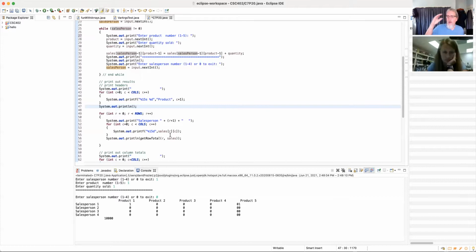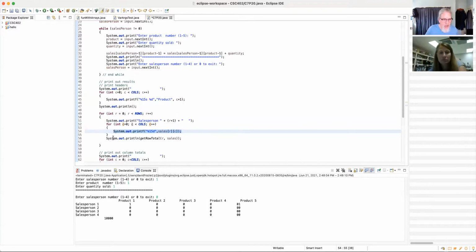Okay. So for the row total, there's no good way to do that rather than put a loop when I wanted to do that. So again, on here we've got the main output loop. Okay, this is going to go through each row. So it's going to start just with the header for the salesperson. Then it's going to go into the columns. Okay, so this is what prints out on each row every individual item.